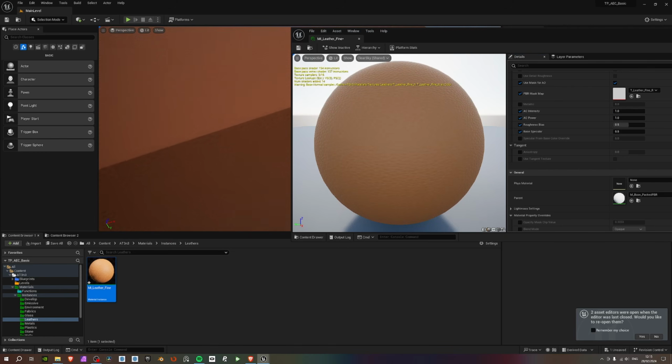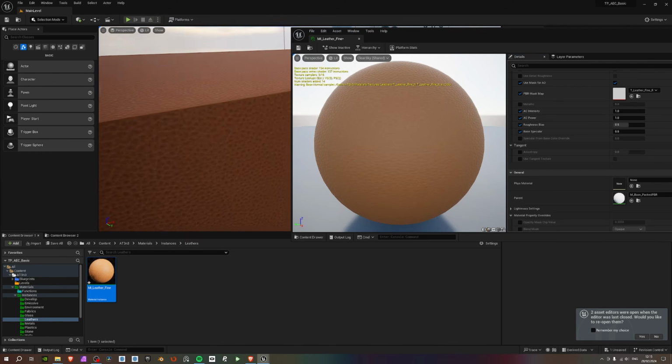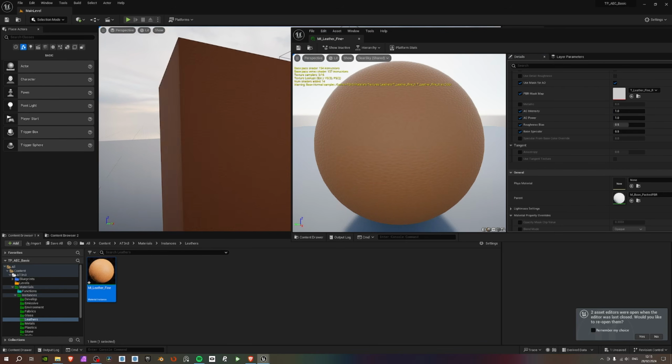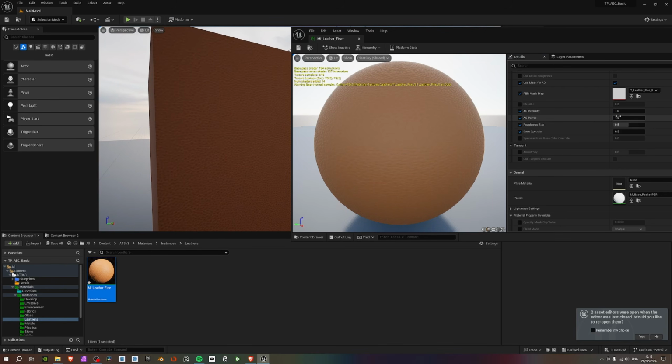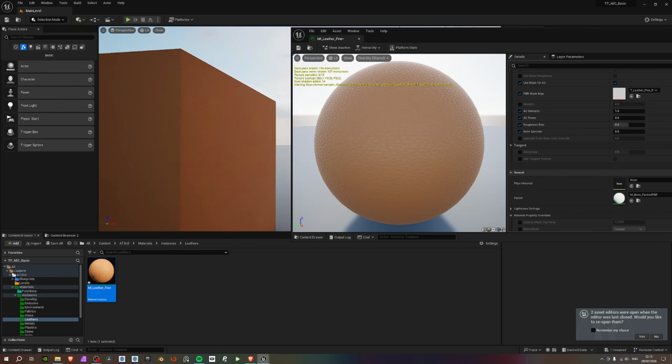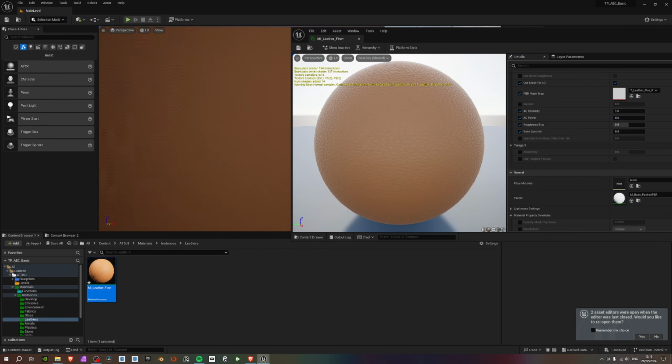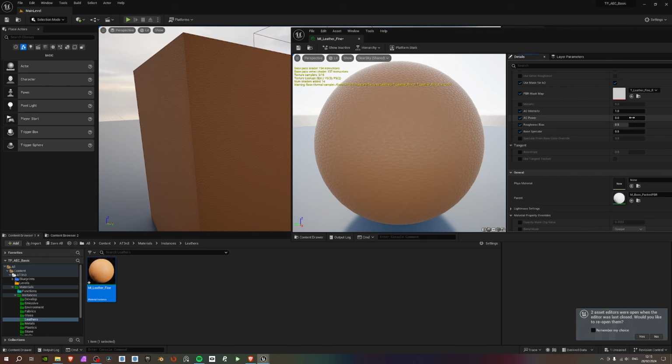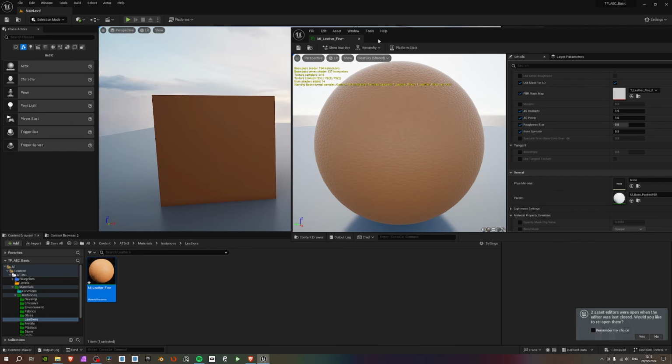So it's totally optional, but I think with a little bit of control on ambient occlusion, you can also make it a little bit more interesting. So if you don't want any ambient occlusion, don't untick that. Allow static lighting. So I'm just going to leave it like that, maybe 1.5, and it looks really good.